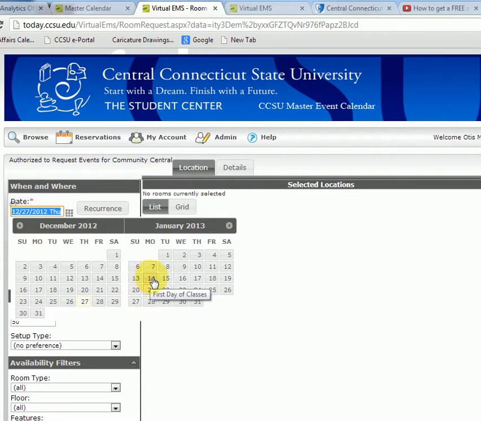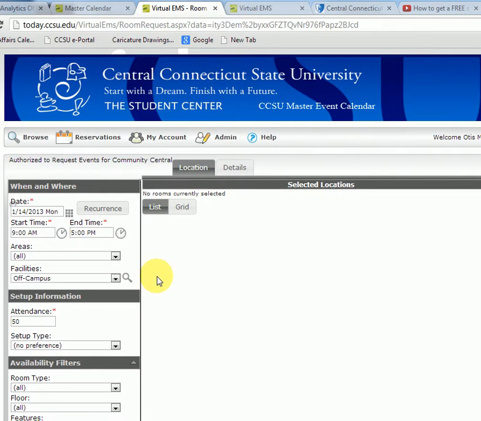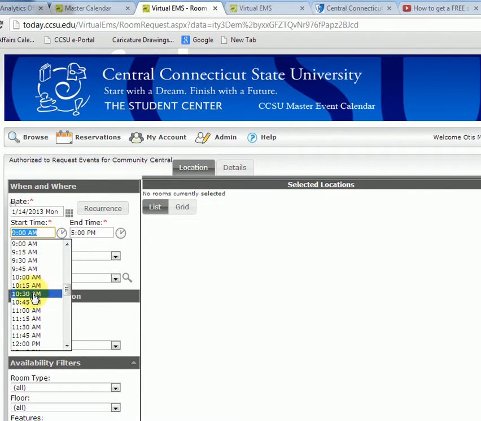I'm going to point out that there's a little red ring around the date, the 14th. Maybe you can't see it on your screen, but it's there. And you'll notice that it pops up first day classes. So any kind of holidays, for example, Martin Luther King a week later, show up. And that particular day we're closed, but on the 14th, first day classes, we're open. So we're going to click the 14th, and it pops that in there and automatically puts in a 9 to 5 time, but you can choose any other time that you want.